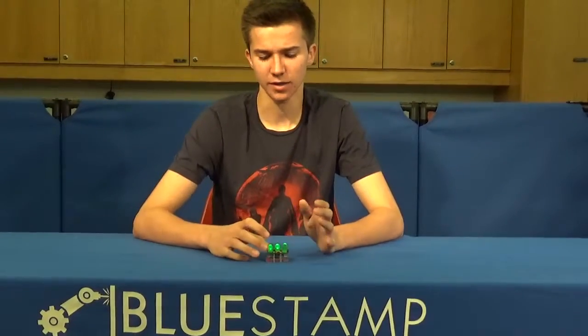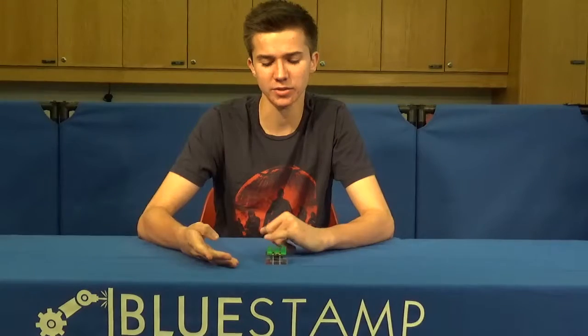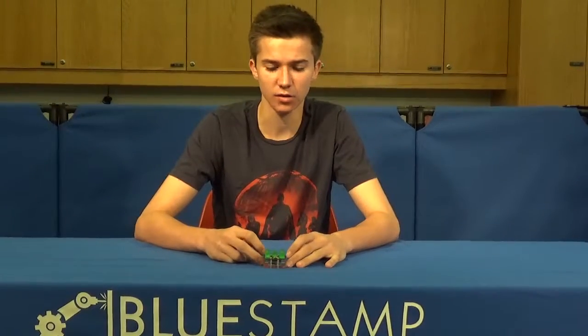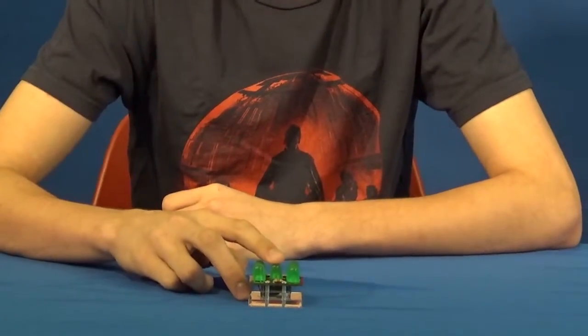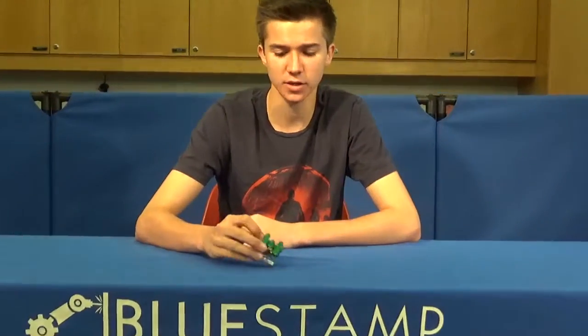So then it's output on the dice in different combinations of patterns. So 4 different pins on the PIC control 4 different sets of LEDs. One controls these 2, one controls these 2, these 2 middle, and then one of the pins controls just the center. With those 4 different combinations, you can create any of the patterns found on a dice, and so that's what's output.